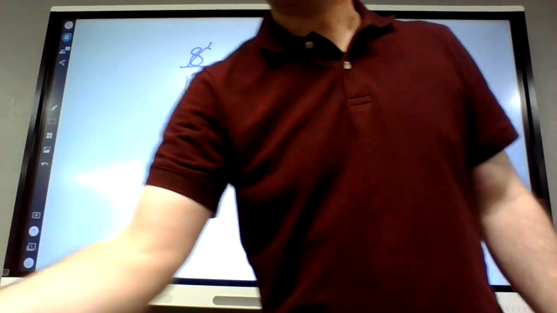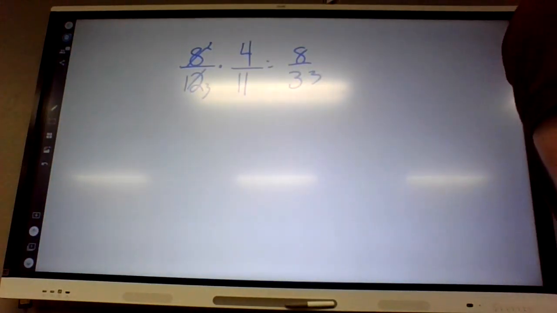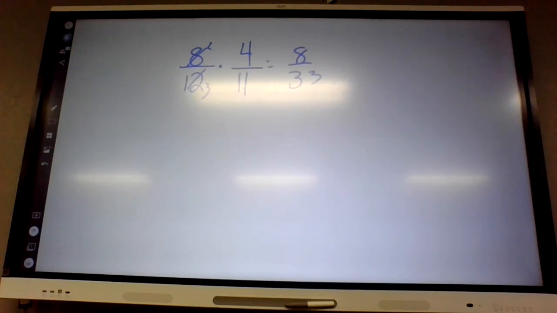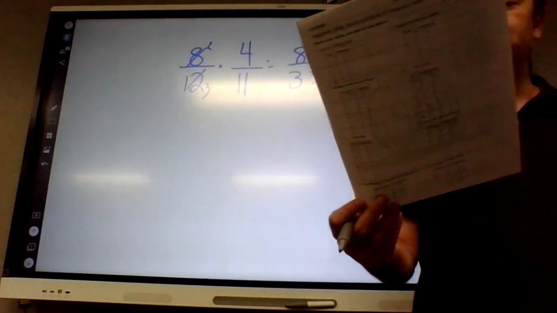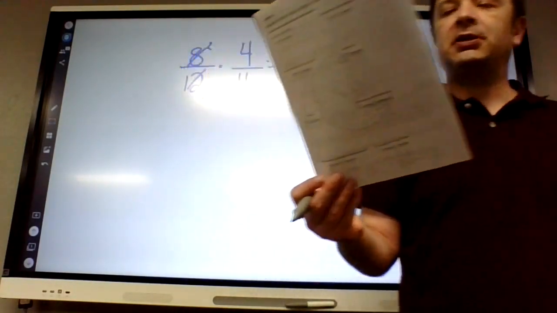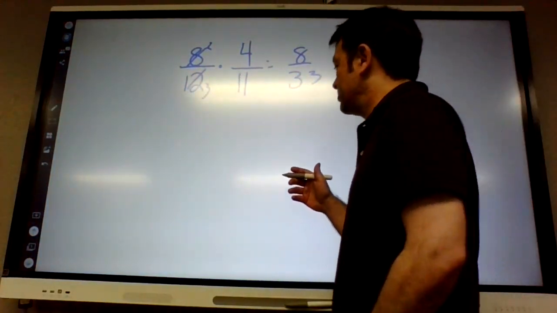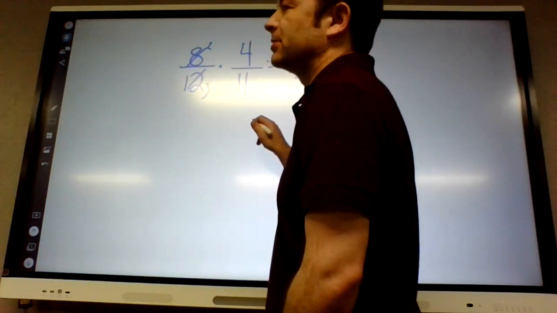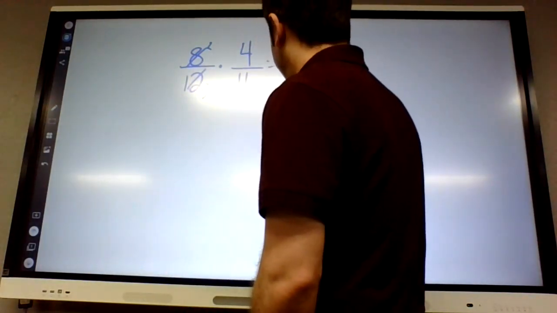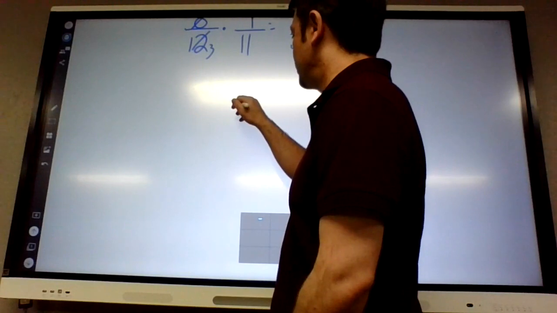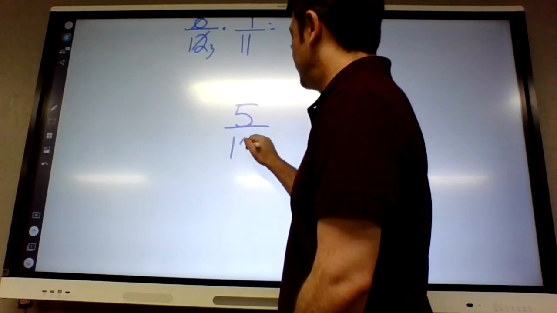Number 3, a box of chocolate contains 5 milk, 5 dark, 5 white chocolates. You randomly select and eat 3 chocolates. So you're not going to put the chocolate back. You're eating it. The first piece is milk, second dark, third white. What's the probability of getting a milk chocolate? 1 third, 5 out of 15.